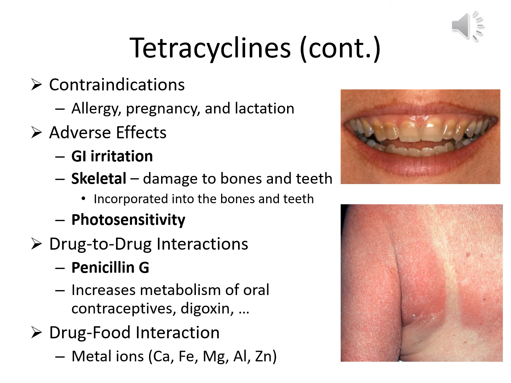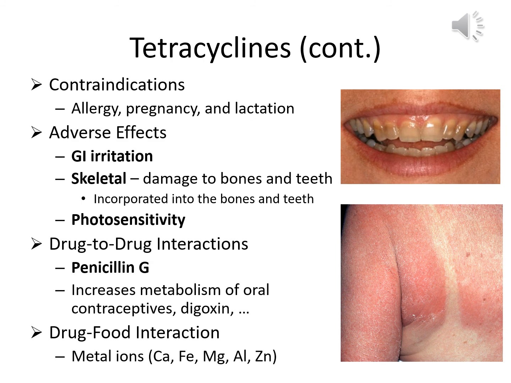But if you look down in the bottom, we have a drug-food interaction. So really any of the metal ions, so these positively charged ions like calcium and iron and magnesium, aluminum and zinc, will bind to the tetracycline and not allow it to be absorbed into the bloodstream. And so it's very common for people to take the medicine with a glass of milk, the ones to prevent that GI upset. But that's just not going to be what you want to have in this particular case. So be sure they take it with water and with foods that are low in cations.